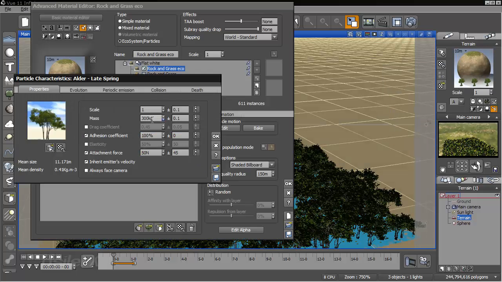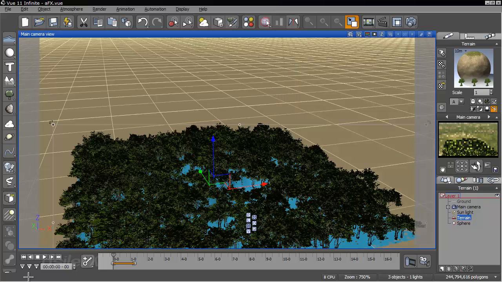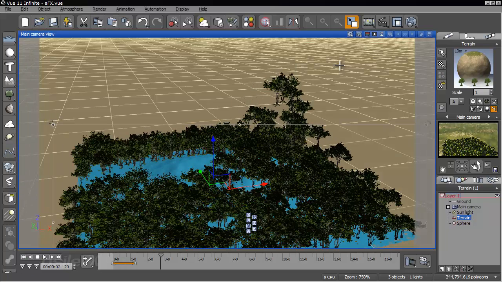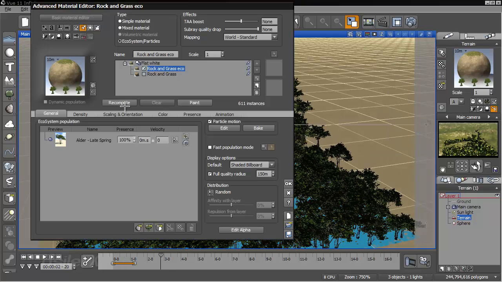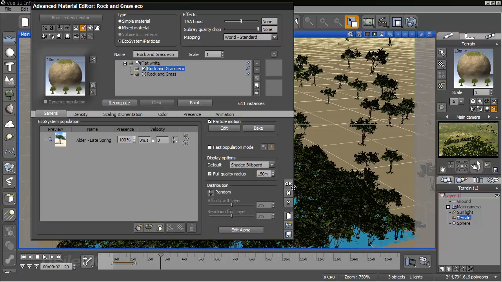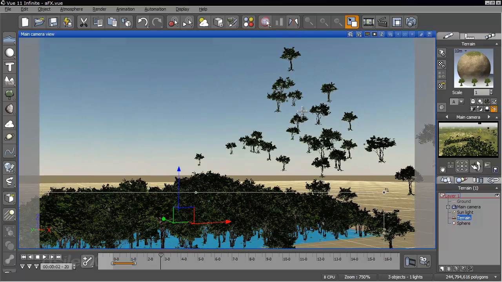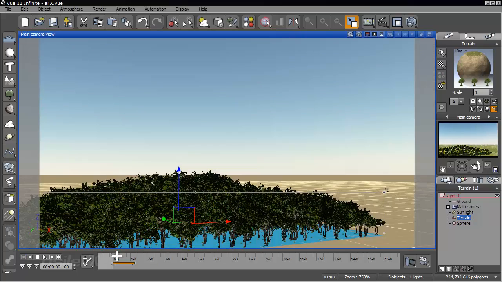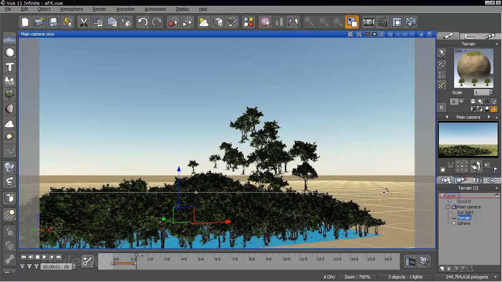So we can adjust that depending on how far we want them to go. We can just change the mass, which is the easiest way to adjust that. So let's go ahead and bring it up to 1,000. Make sure I recompute after making that change, just so they show up properly.